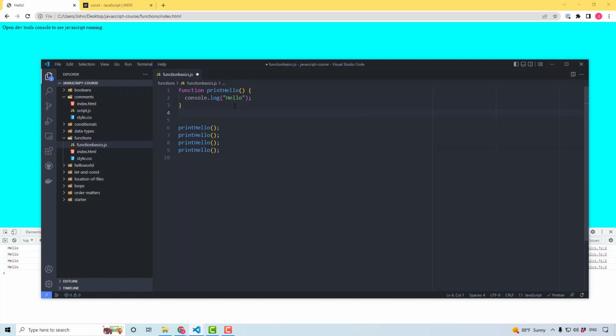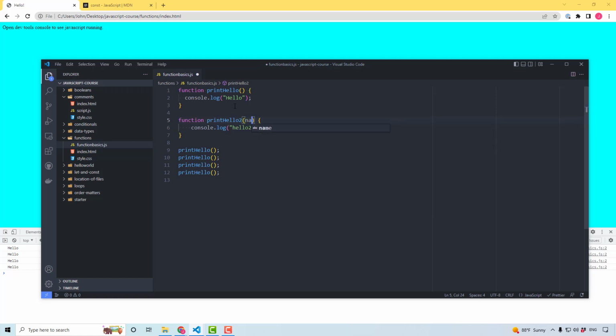And you can also do something like give it a parameter. So I'm going to say function print hello 2, and I'm going to say console.log hello 2 colon, and we'll say name.